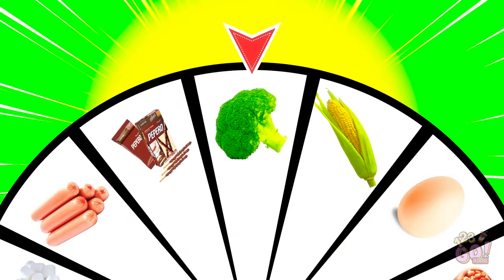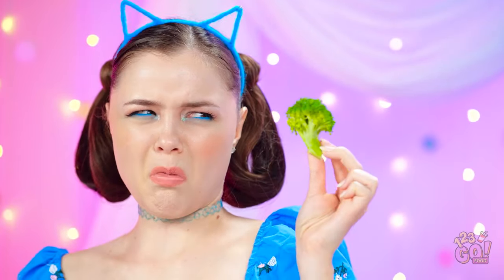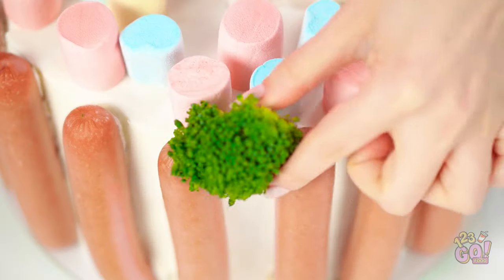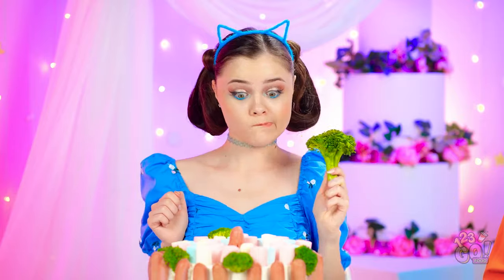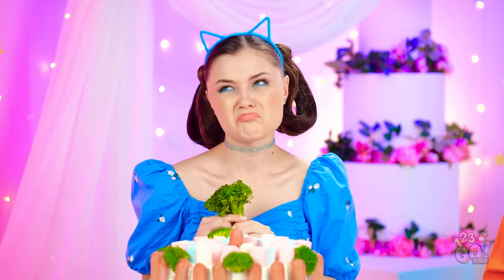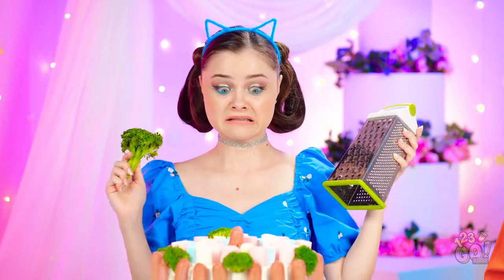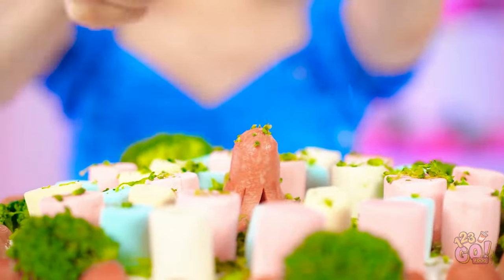Time to press the button again! A bowl of broccoli? Not fair! How is this going to work with my cake? Gross! My cake already has hot dogs! I guess I'll just start putting them on — maybe here, and maybe here too! Okay, this is actually looking kinda good! Now where to put this big one? There's just no room for it! I guess I'll just have broccoli sprinkles on my cake. There you go! Guess I'll go again!